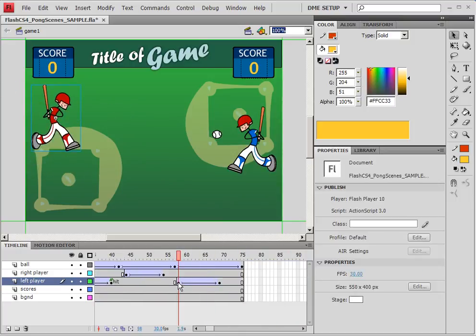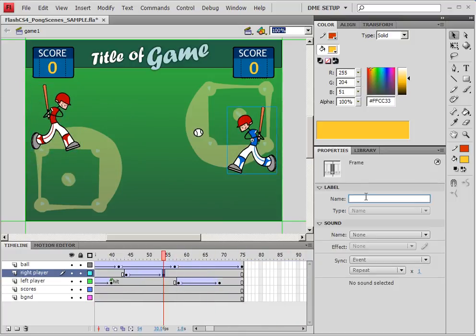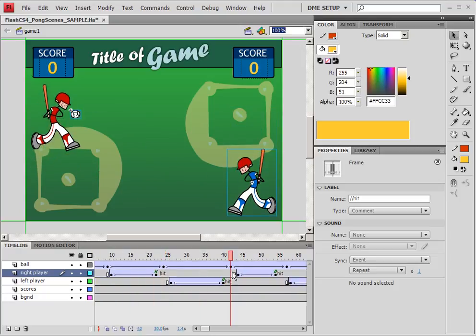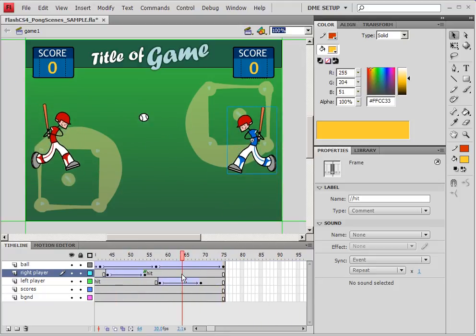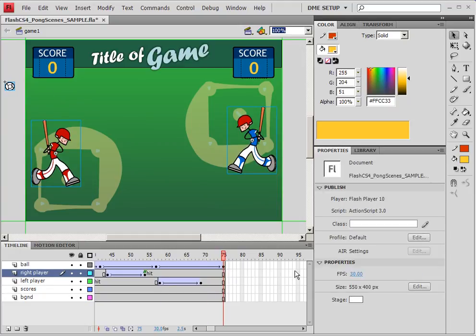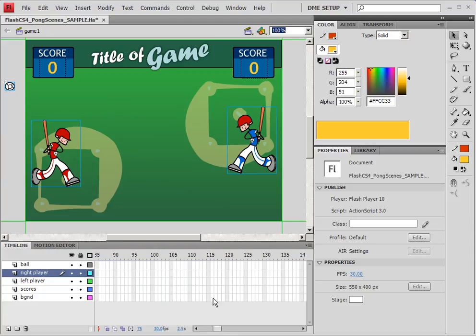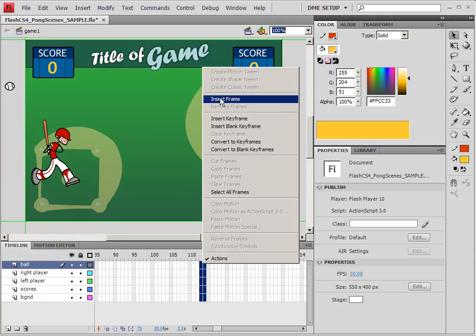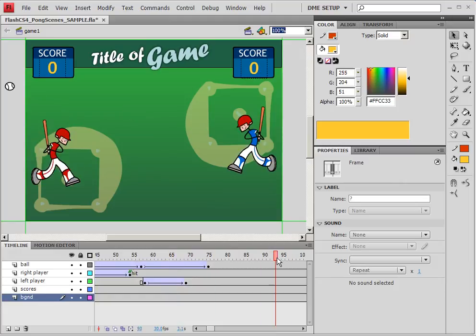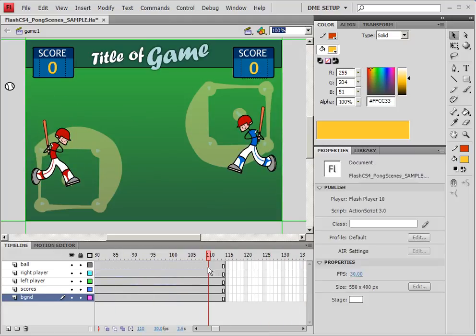All right, so we've got basically the animation happening here. Let's make sure we've got the other hit section here. So that looks pretty good. We've marked where our hits are happening. And then, of course, that is a miss there. Now, as soon as it goes off the stage, we're probably going to need a little bit of time for our timeline to just play out where nothing really happens so that we have time to realize that the game has finished. So I'm going to just extend out my timeline a little bit just for a while, and that way I've got some dead space before it starts a different game.